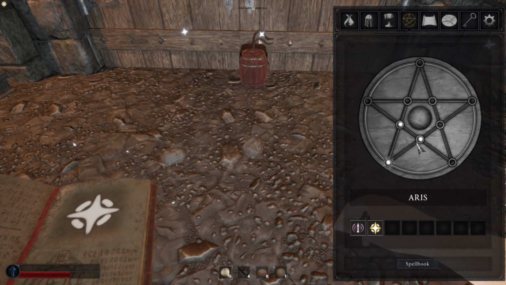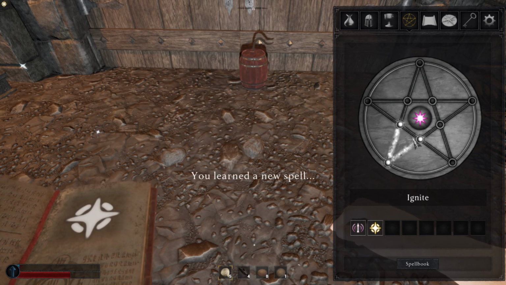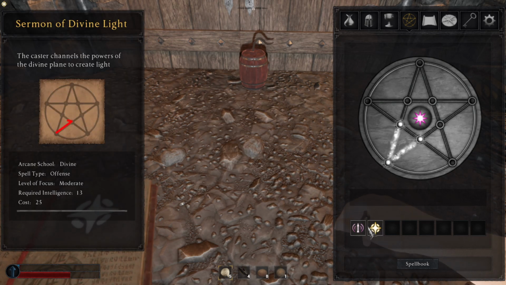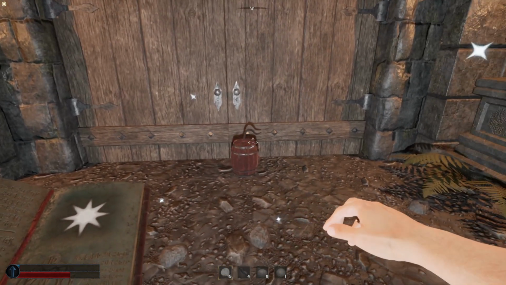It's really rather easy to learn, I thought. Maybe you go this way. It's too complicated. See, that indicates that I could learn something when I increase my intelligence. There it is. So you just go doot, doot, doot. Simple. And then we're going to replace Arcane Arrow for now. So this spell only works on inanimate objects. So this is not an attack spell.